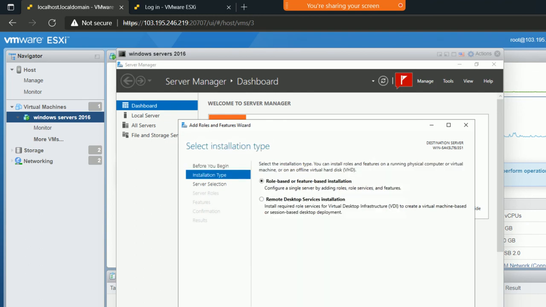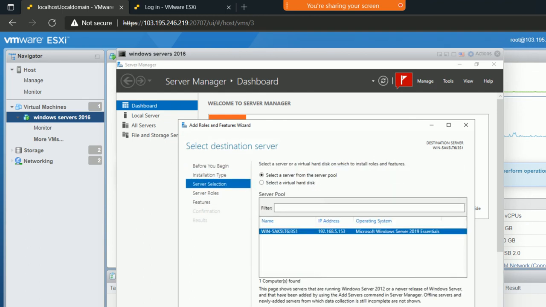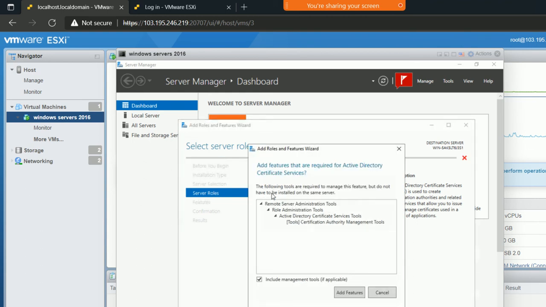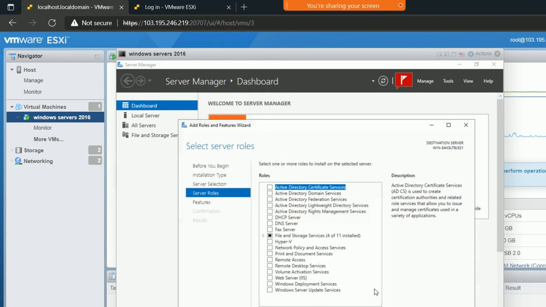Then click on next, role-based feature installation, and then go for the default settings. Now we are going to add two things, okay? ADCS and ADDS, both the things I'm going to do. Okay, let me just do ADDS first, okay?